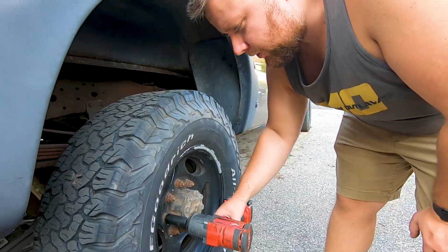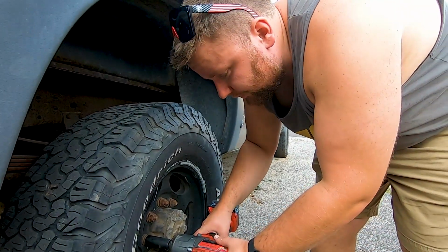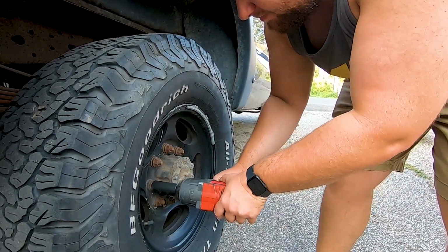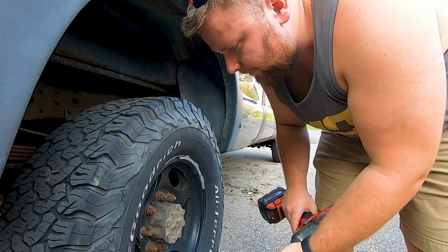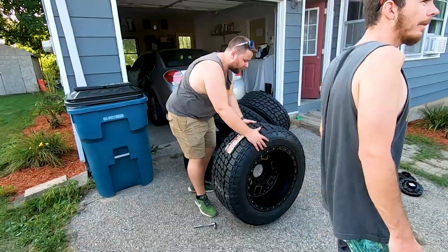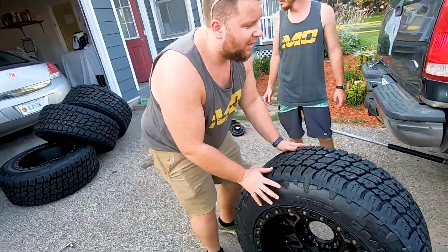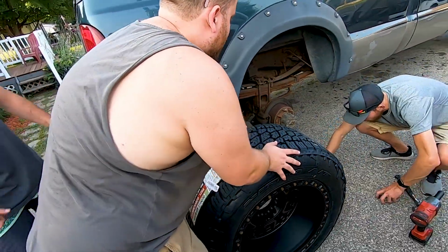All right, we found out that these are a different size than the other ones. The other ones are 3/4. This is 13/16. Good thing they come out. Well, they come out, just not out of the socket. All right, I think I'm gonna need some help lifting this baby. We have a pry bar. You can just roll up on it.